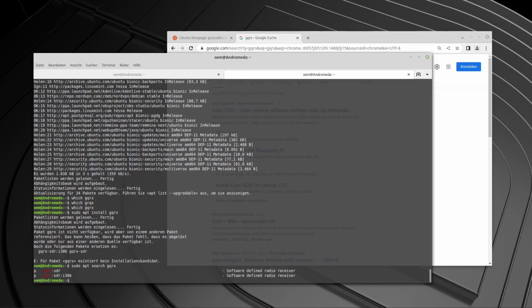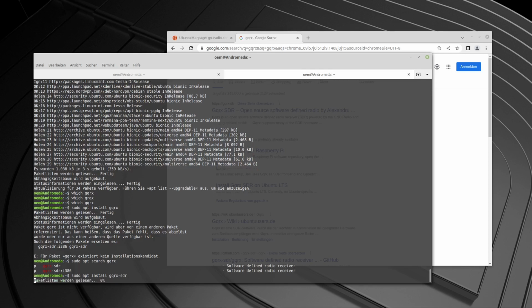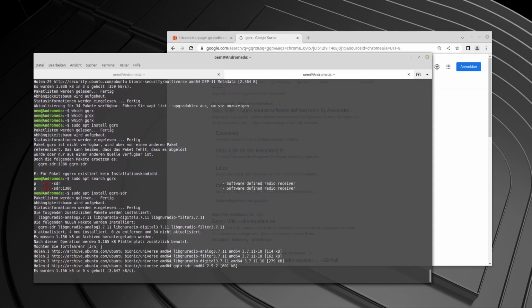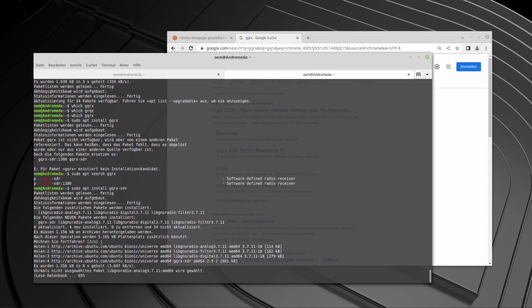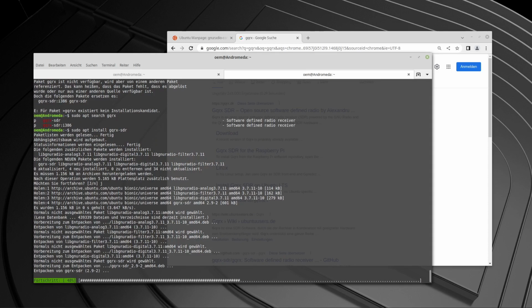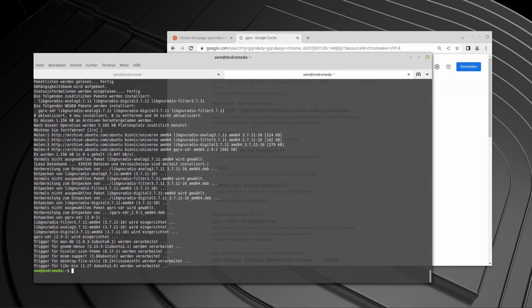Okay, the name is GQRX-SDR for software defined radio, and we're going to install it now. Yes, SDR. All right, yes, go on. It takes some time, and now we can just call it. It's straightforward.